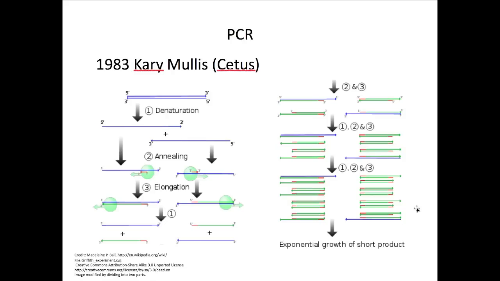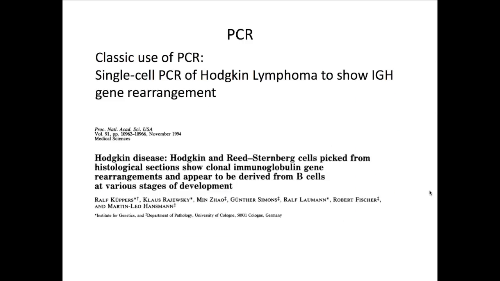And some other innovations that were clever came along. Initially, when this was done, the temperature that you used to denature the DNA strands would be enough to kill off the polymerase enzyme from the previous cycle. So you'd have to keep adding fresh polymerase in every extension cycle. But then it was figured out that you could actually use heat-resistant polymerases that were isolated from bacteria that naturally live in hot springs to stay in the reaction, and they were not bothered at all by the denaturation temperature. So you can do this PCR reaction without having to reopen the tube and put in more enzyme each time you want to extend the new DNA strands. So PCR has really become a workhorse of modern DNA manipulation and is built into almost every kind of, or at least many future strategies that were used.